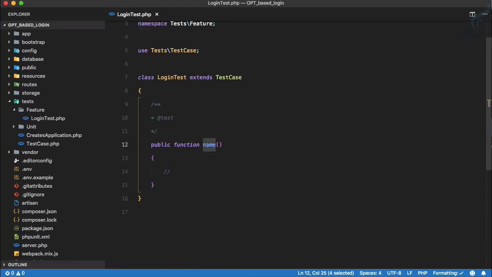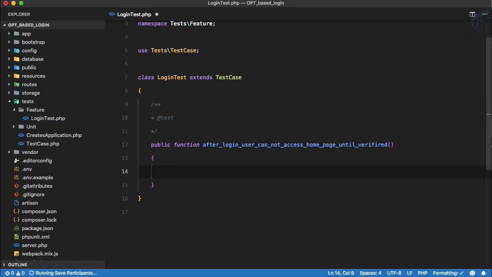So the test name is: after login, user cannot access, let's say, home page until verified. Verified means just that the user has completed the OTP part.